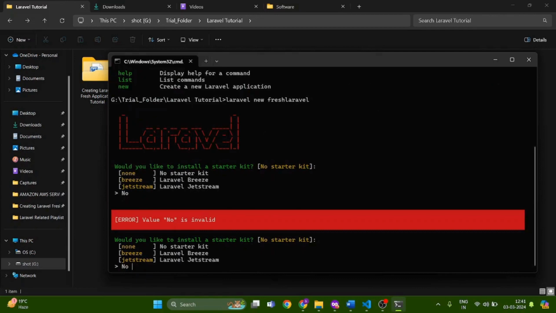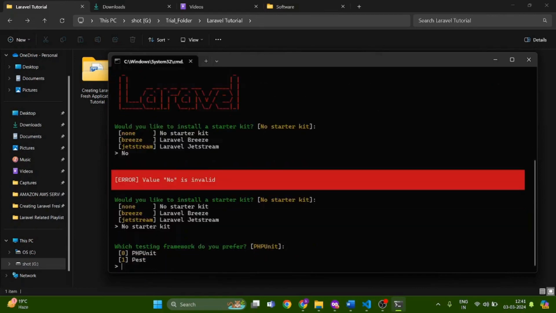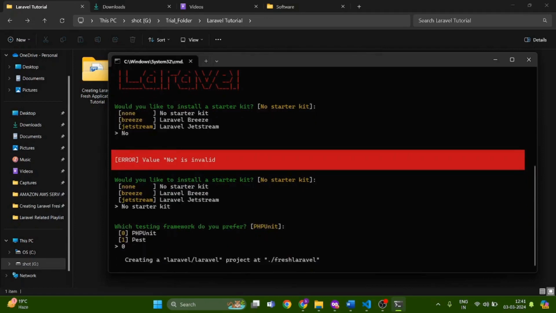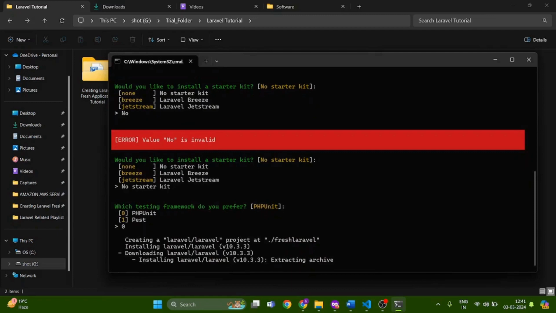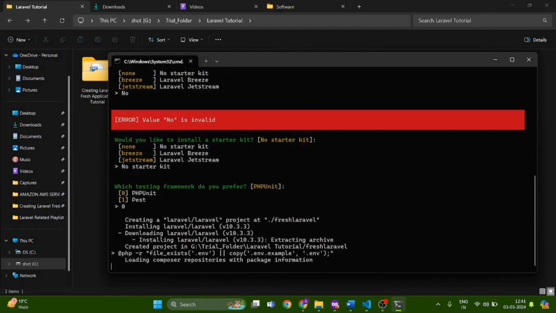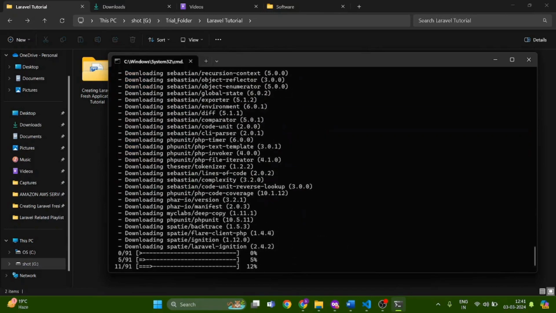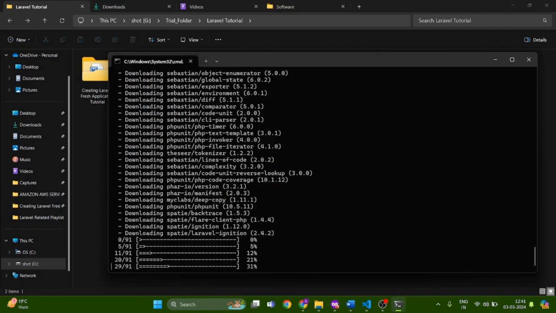I guess I have to type the whole thing: no starter kit. Which testing framework would you prefer? PHPUnit, Pest. I could have typed none also. So yes, we are good to go, and our fresh new Laravel application is now being installed into our Laravel tutorial directory.